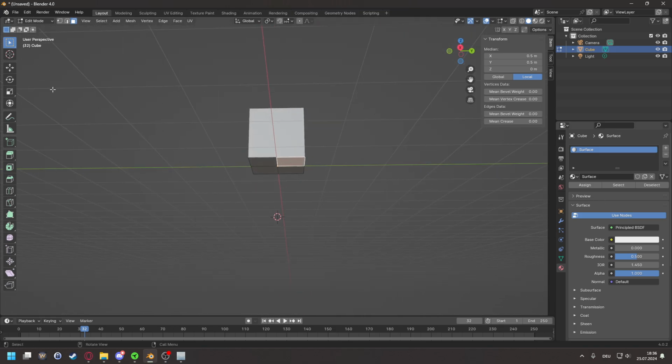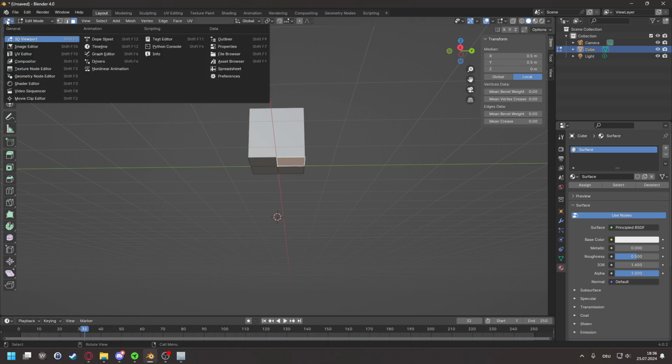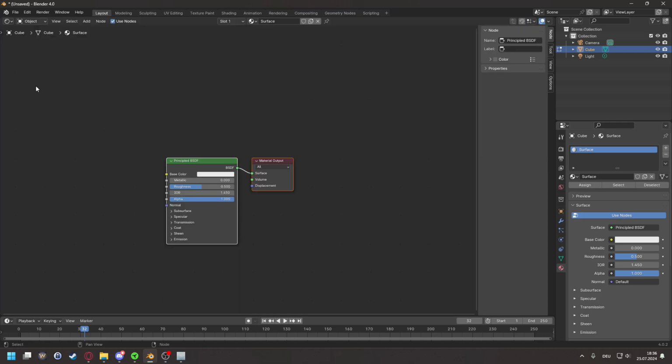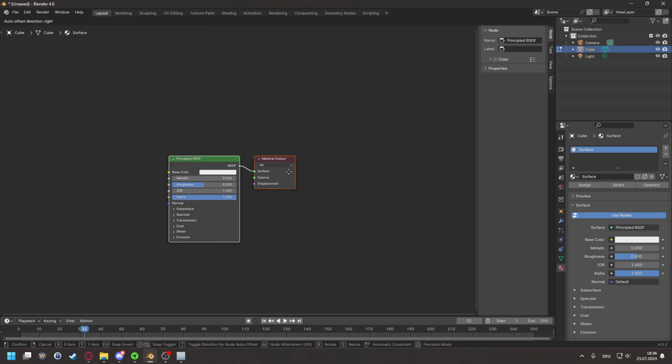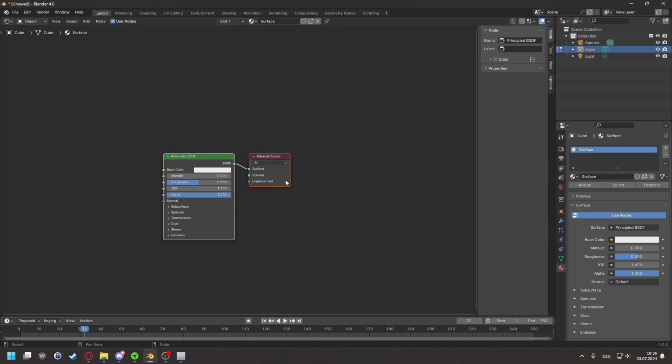To actually add the texture, we have to leave this window, and you can click up here, and then you say shader editor, and it already has object mode, and it works for every face that you assign this material to, which we already did. And then you have here these nodes, I guess, that you can drag around.